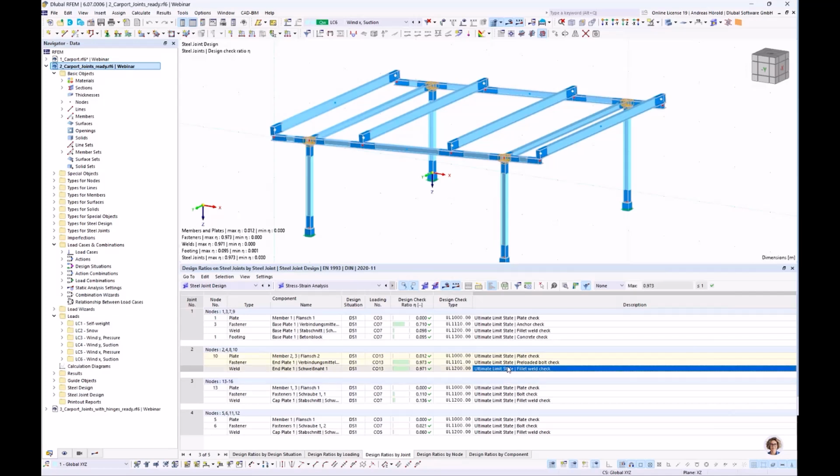So let me check the preloaded bolts. You can double click on that line, or you can click on that button, design check details. Might take some time also.